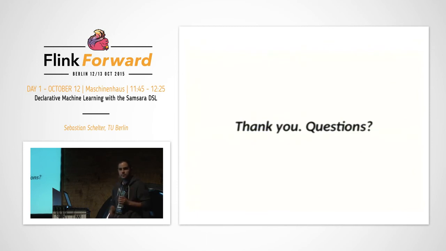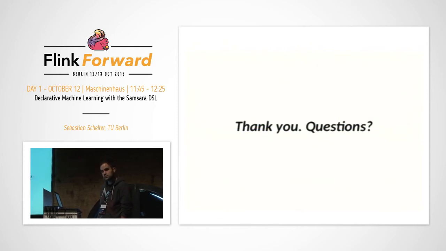Yeah, I had a question. It's very interesting. First, nice talk. Thank you. About the DSL part, you said you put your own domain knowledge into the optimization of the workflow. So how do you prevent that Flink, for example, or Spark, the system that actually executes the workflow, doesn't destroy your optimization?